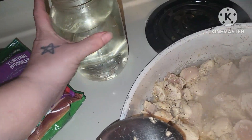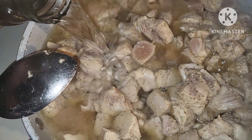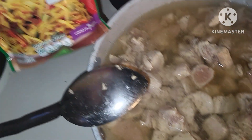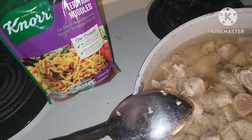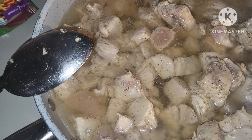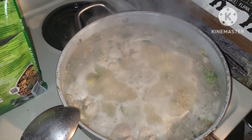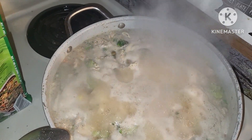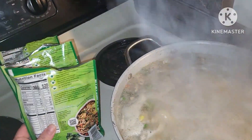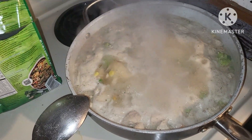This is the water needed for the packages of noodles, so I'm going to pour that in here and let it come up to a boil. I'm actually going to do three packages because we have a large family. We're going to let that boil up and add in our frozen vegetables — and that's dinner tonight. I've added in our frozen veggies and this is starting to come to a boil. We're going to add in our packaged teriyaki noodles and pretty much make them as the directions on the back say, for a quick, easy one-pot meal.